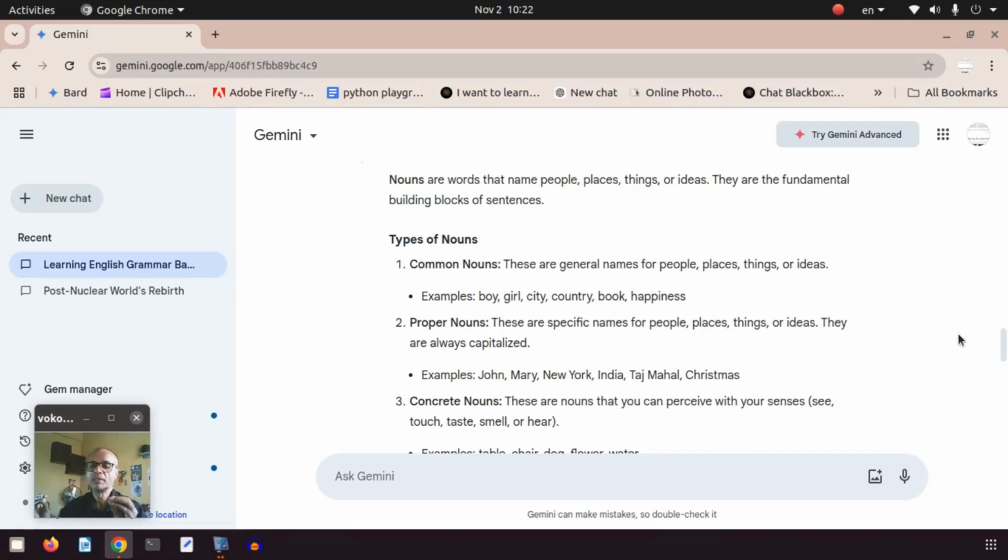So boy, girl, city, etc. There are hundreds and thousands of cities in the world. So when we say city, it does not mean it's only New York City or London or Calcutta. No, city means city. Every place that I just mentioned is a city. And country, there are a lot of countries, you know, so everyone is country.